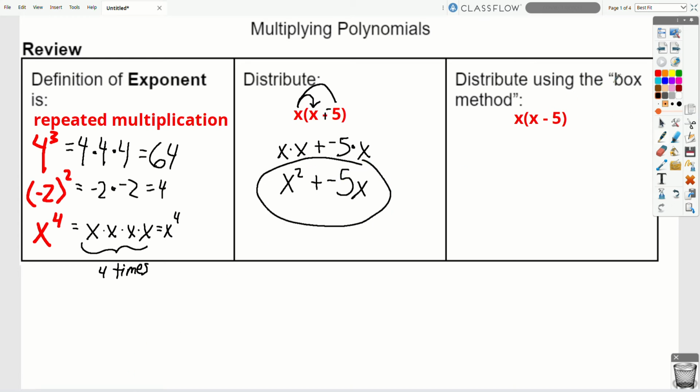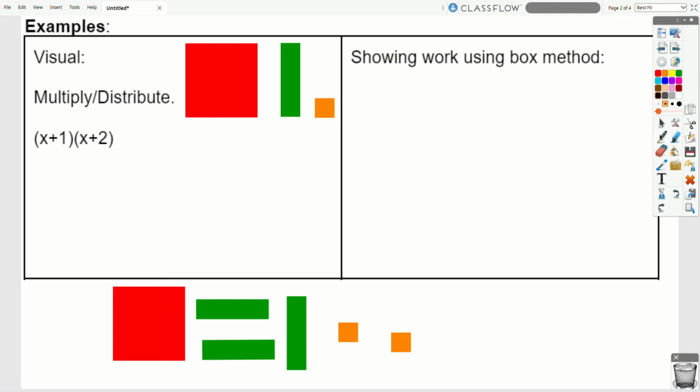This box method we're going to go over on the second set of notes, so we will come back to this portion. What we want to be able to multiply is not only one number to distribute, but now we're going to be multiplying x plus 1 times x plus 2. Before we get into the work on what the distribution process actually is, we're going to take a visual approach. We're not even going to learn how to show the work to multiply this yet, okay?